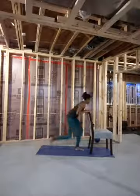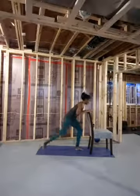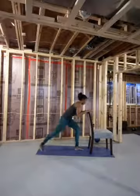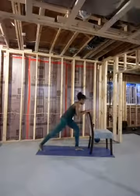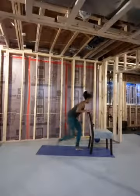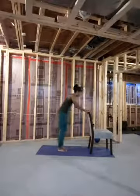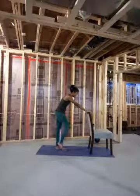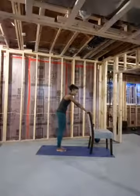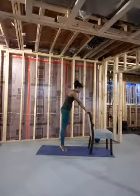Tap it in, and out, and in, and out. You can do it. I believe in you. 4 more, 3, last 2, and last 1. Nice job. Pull it in. Step back if you need to. Shake it out. All right, one more thing in this standing series, and then we are going to stretch it out.